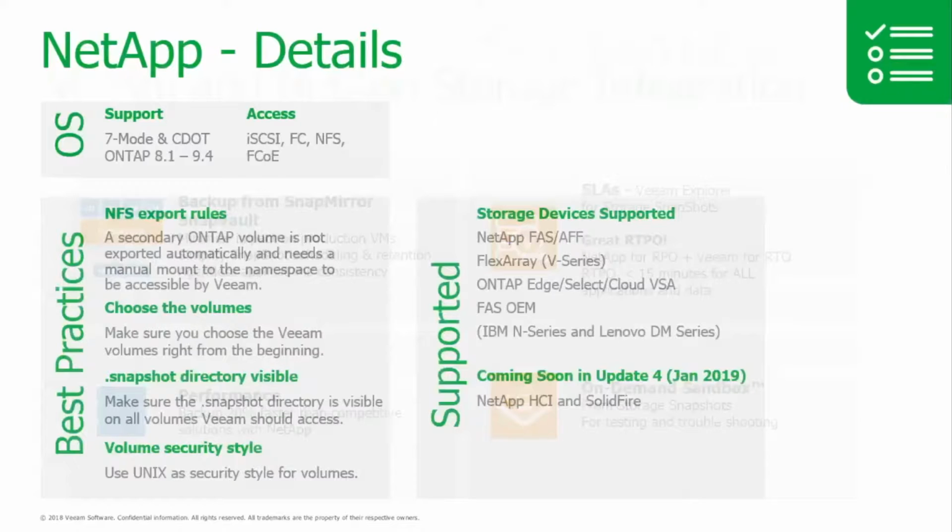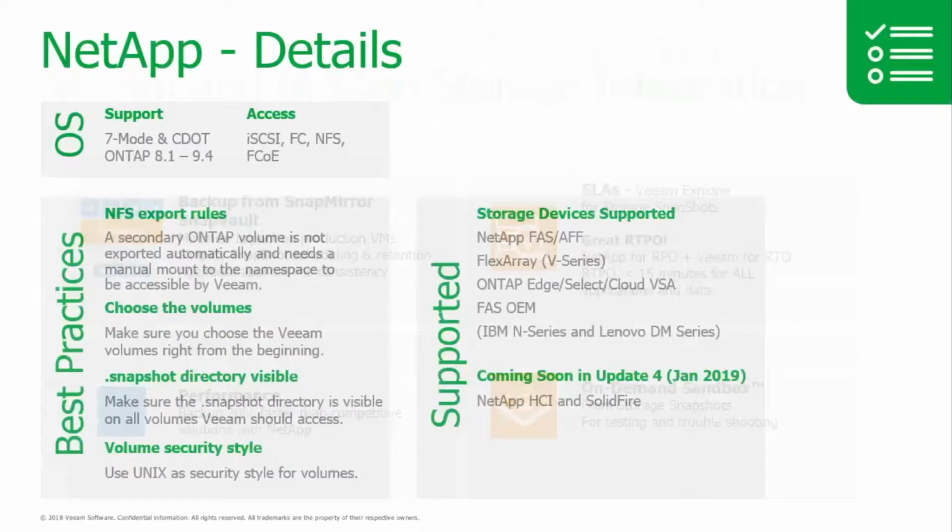But Chris, is there any other best practices that you can add to that? No, the thing to understand is, in ONTAP we have igroups for access to iSCSI and FC LUNs, and we have export policies for our NFS volumes. For iSCSI and NFS, Veeam will manage those for you. It will automatically create an igroup, add the initiators for the proxies it needs to access those LUNs for restores. It'll add itself to your NFS export policies, so it can mount and recover your VMs and back them up.